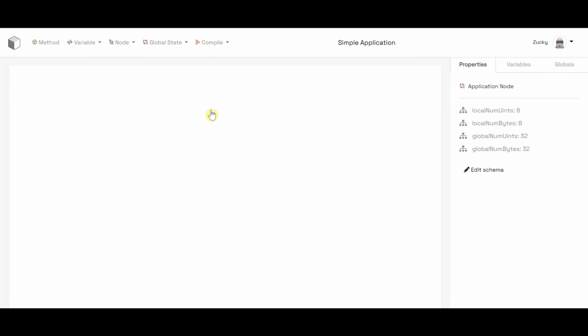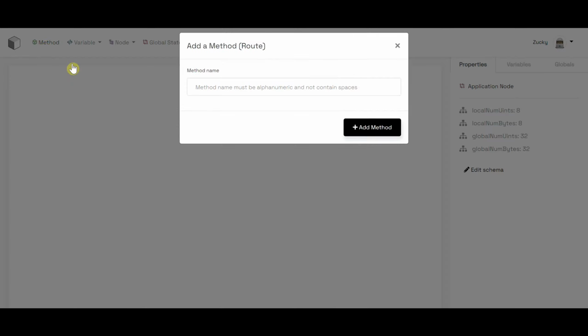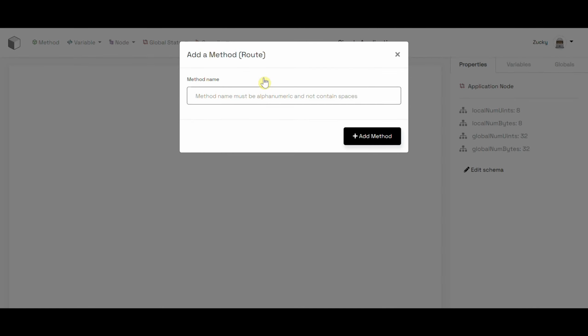So we would start by navigating through each of the items on the menu tab, and we would know what each of them does. So first of all, for every project, we could actually talk about the methods. A method is like a root in your application that represents a callable fragment of your application, where you could actually perform a unique or specific action for your project.